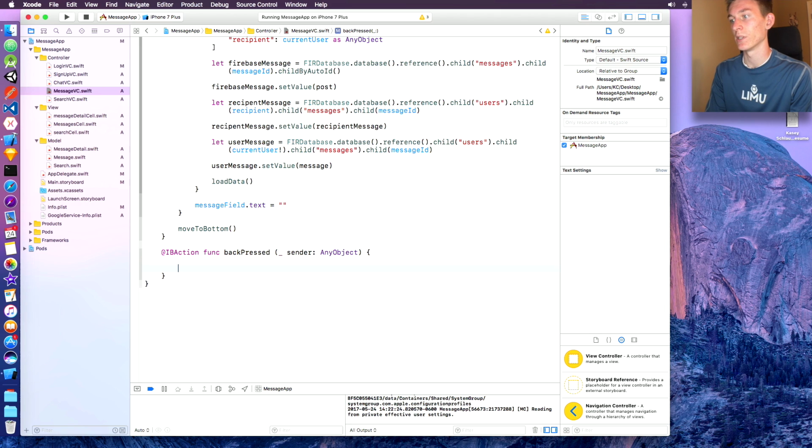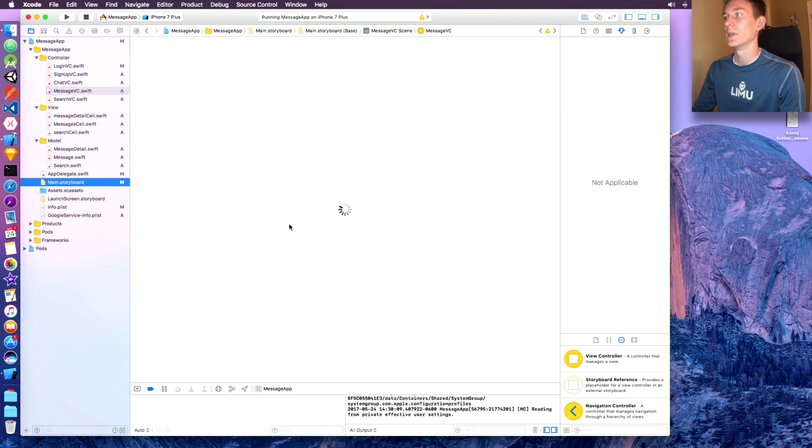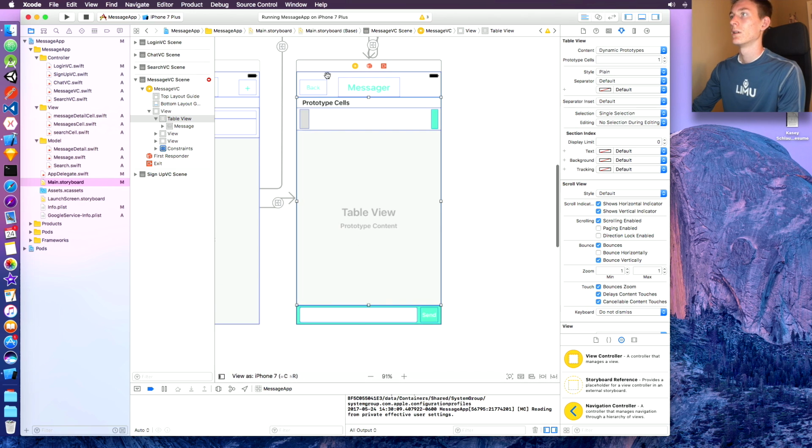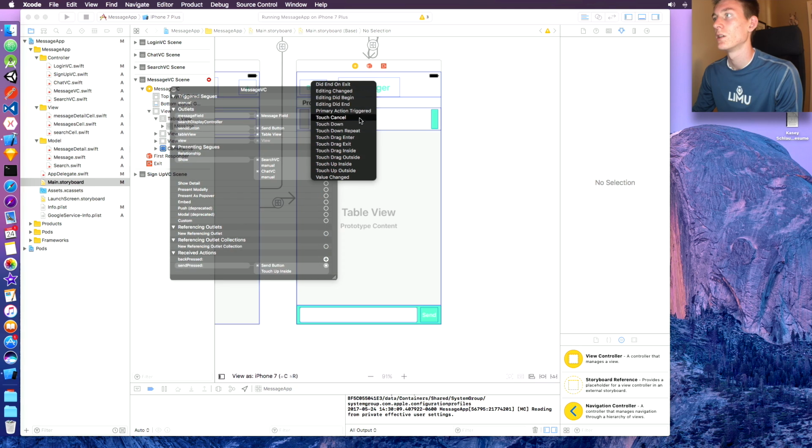And then we can just say dismiss, animated true and completion nil. And let's run that. Everything should be working. Okay, let's link up the back button on this IBOutlet. backPressed, Touch Up Inside.